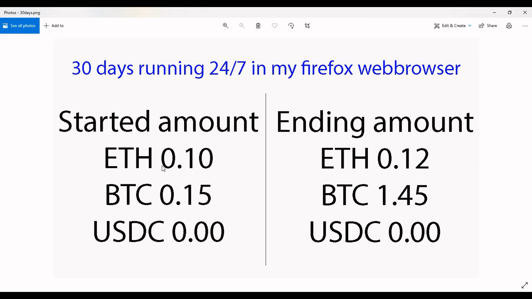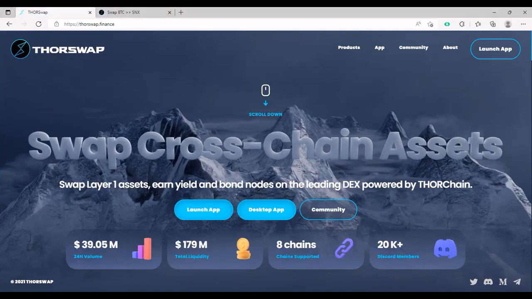Now what this bot does is it trades the volatility on Bitcoin into an Ethereum-based stablecoin when downwards volatility is detected. It's configured by default to trade on the USDC that's on the Ethereum network. So you do have to start off with some Ethereum too to push the gas to the USDC to trade back and forth. To switch from the native coins, it's using Thorswap.